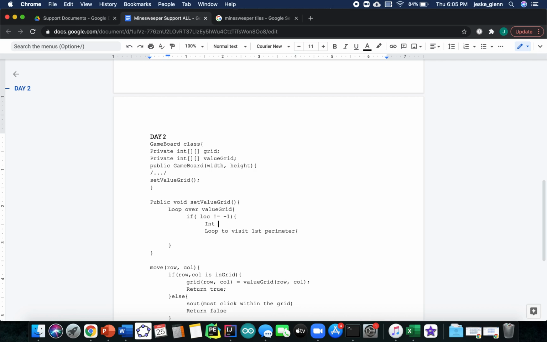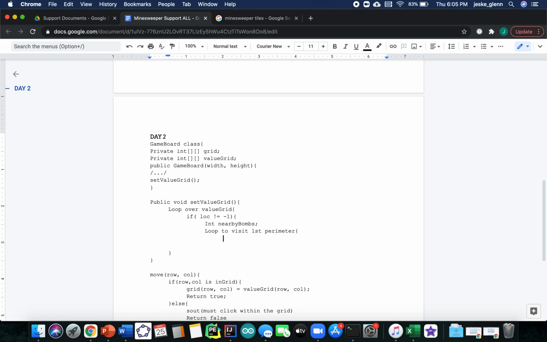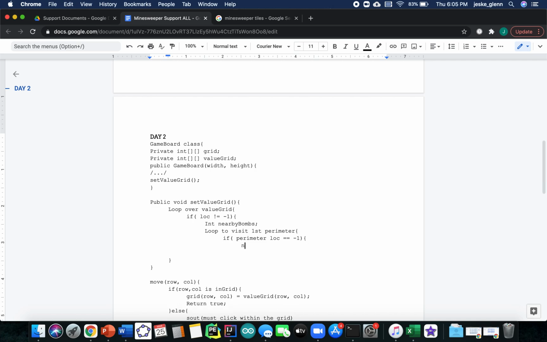I guess maybe to be really obvious about it, I want this to say nearby bombs. So I'm going to loop over all of the things that are within the first perimeter. And then when I'm inside of that first perimeter, if the perimeter location does in fact equal -1, meaning it is a bomb, well then I would want to increment my nearby bomb counter.